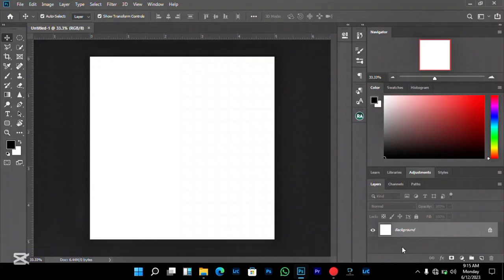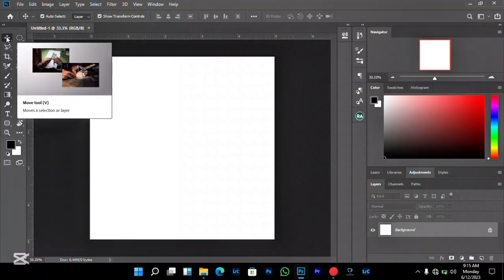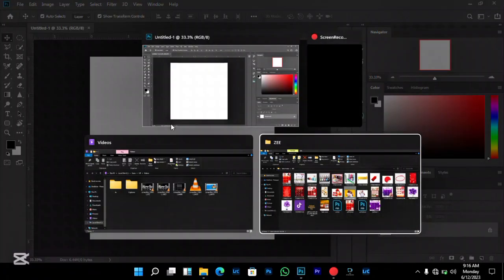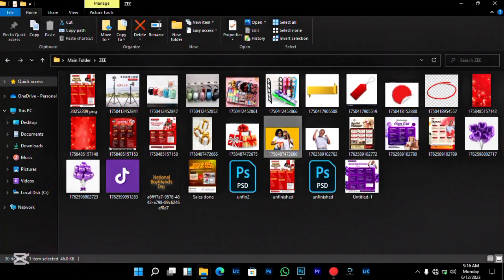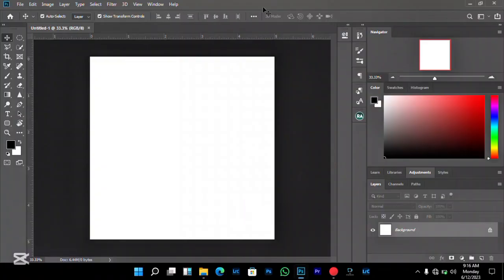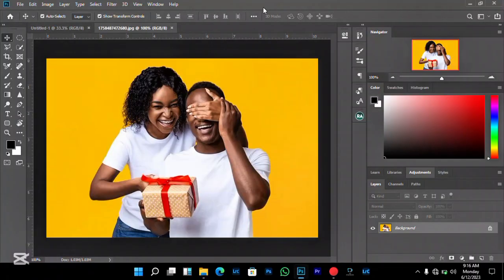As I said earlier, what you are looking at today are the basic Photoshop tools that we need to know. The first tool in Photoshop, and the most important one, is the move tool. It is used to move images around. Hold on, please, let me just look for an image. Okay.